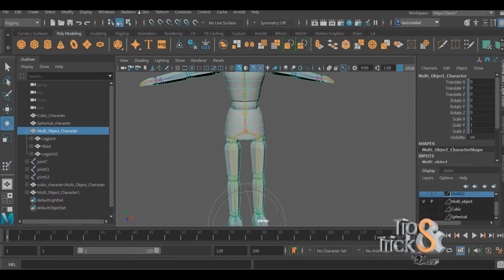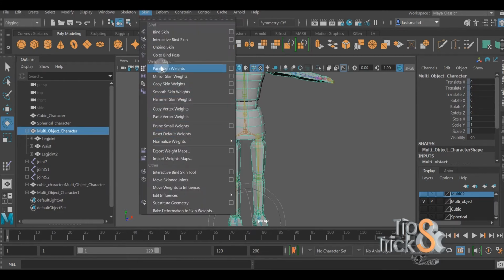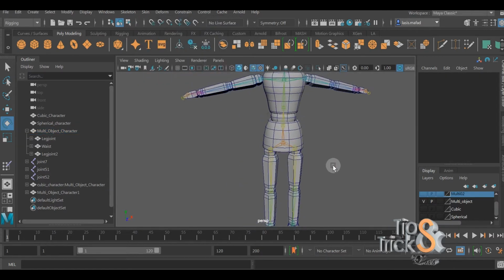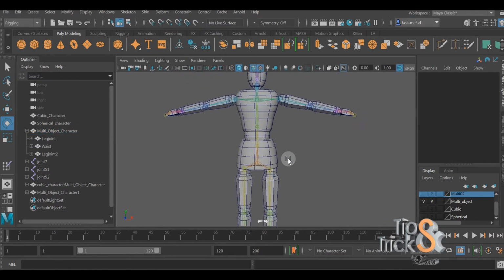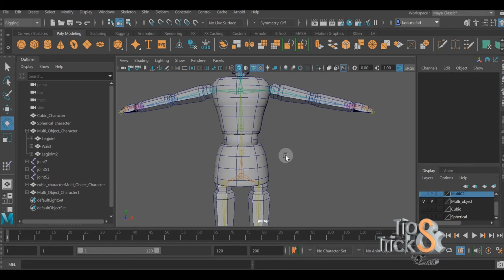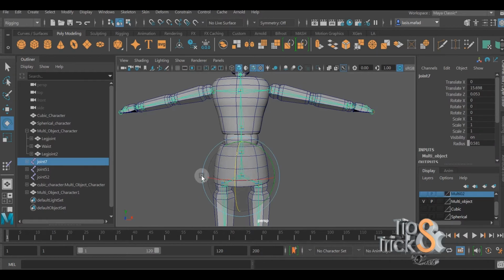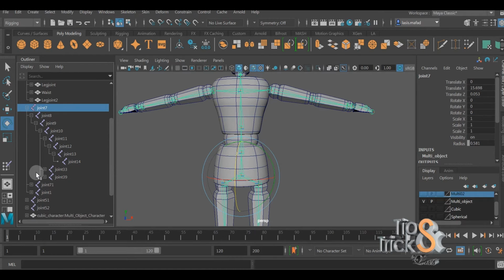Then you go to Skin, Paint Weights. However, we're not able to see the names of the skeleton joints, so we have to name them. Every time we need to paint weights, we don't want to guess which joint we're painting weights for.